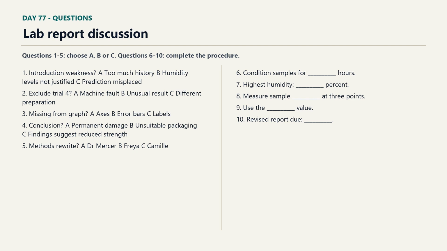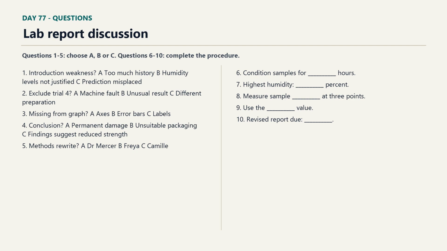When do you need the revised report? Thursday would allow early feedback, but that is unrealistic if you must redraw the graph and reconstruct the methods. Could we submit Monday morning? Monday leaves insufficient time for a second review before the assessment deadline. Submit the revised report on Friday by 5.